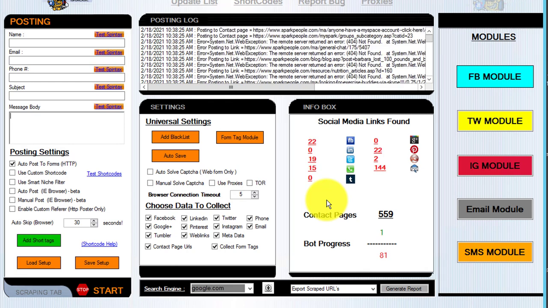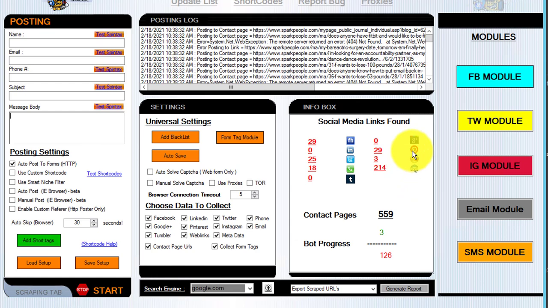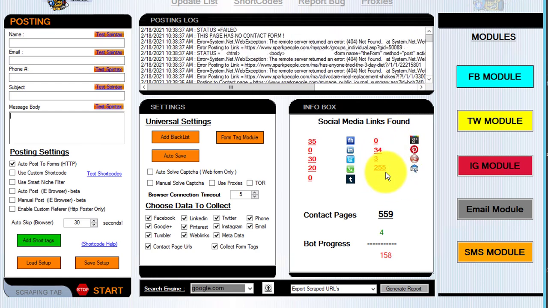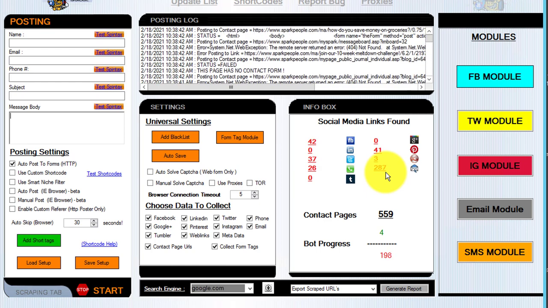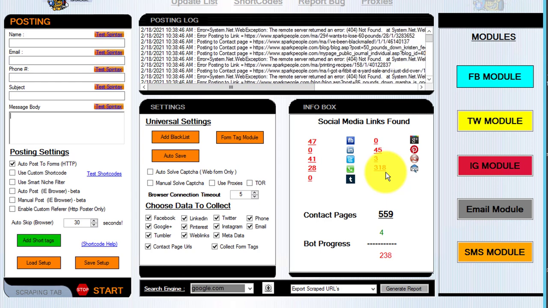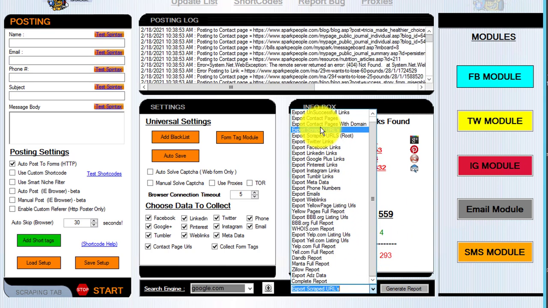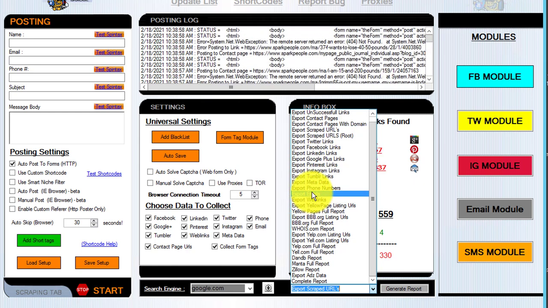But it's going to go through each one of those website links, and as you can see over here, it's collecting all of the data that it finds on those web pages, and it's collecting quite a few email addresses. So once this is done, which will only take probably about another 20 seconds or so, what we're going to do after this is done is export out the report that says export emails.